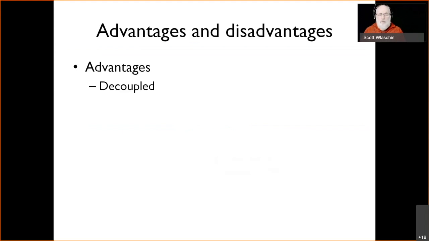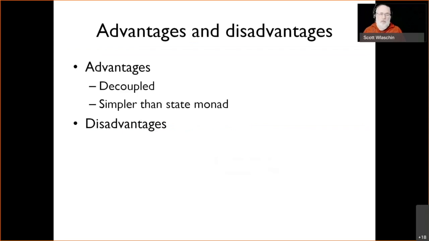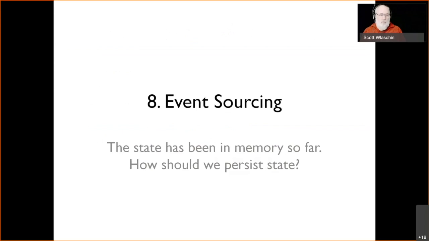It's also simpler than the state management. Downside is a lot more extra boilerplate to build actors. I mean, a lot of languages have them built in, or there's libraries like Akka and so on that will do it. What else? Yeah, that's it. Okay, event sourcing. I need to hurry because I'm running out of time. I'm only halfway through. Event sourcing.